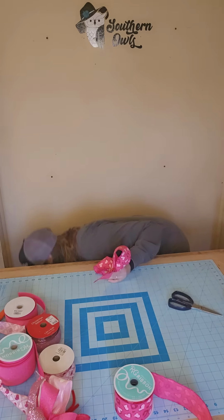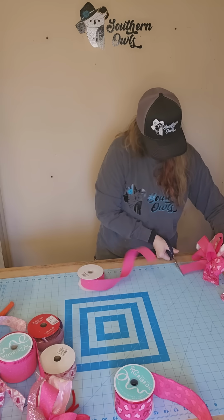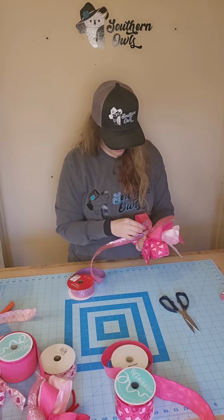Okay, we're going to shrink those loops down. 4.5. I'm going to do 4 of these. About 4.5, y'all. We're moving, we're grooving. Okay. 6-inch tail. And then we're going to get that fun glitter ribbon to go right in the middle. Another 6-inch tail. Racetrack loop around the thumb.